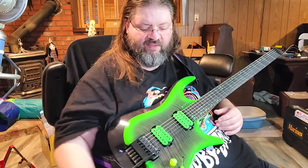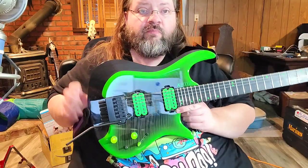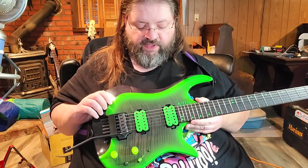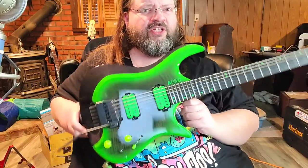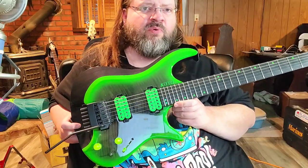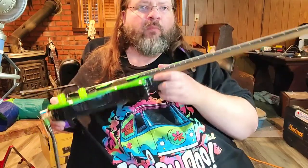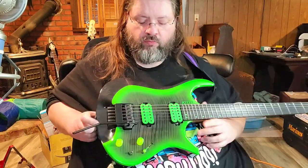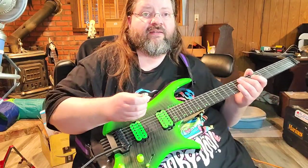This is my Kiesel LM6, which I love, love, love. It's got a swamp ash body. It's got a flame maple top with the Kiesel Racing Green California burst to like a charcoal over flame maple. Beautiful. Ebony fretboard, jumbo stainless steel frets. It's got the green matching inlays, walnut neck. It is killer. Oh, I never went over the trem. Let's do some tremolo work real quick before we continue.